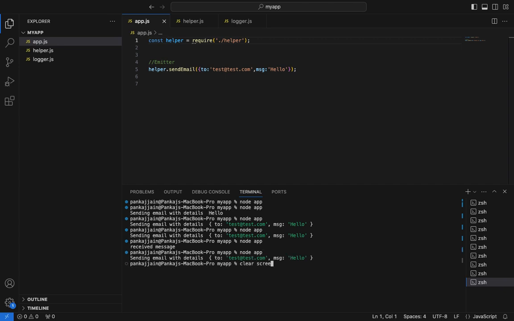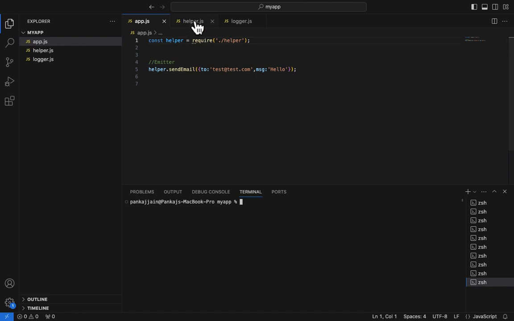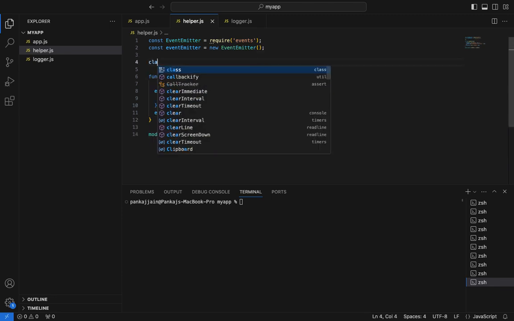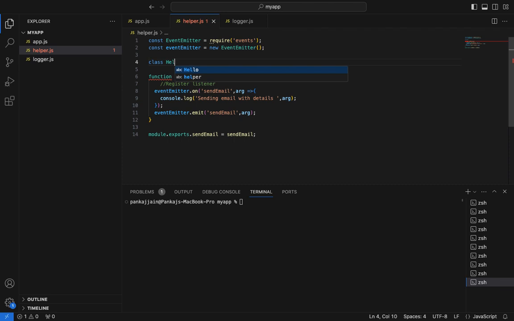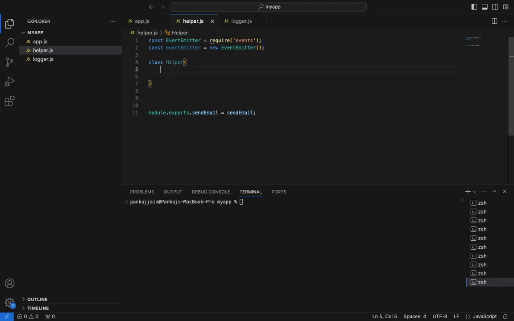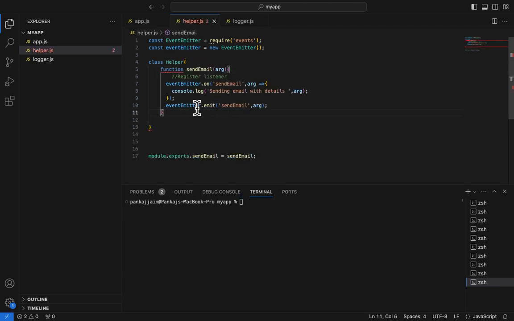Cool. Now as I was mentioning earlier, we would generally keep our events and emitters as a separate class, which other modules in our application can use. So let me convert this in a class which will encapsulate the functionality. So class helper, open close braces. Let me copy the send email function inside here. Now inside the class, we do not need the function keyword for our methods.